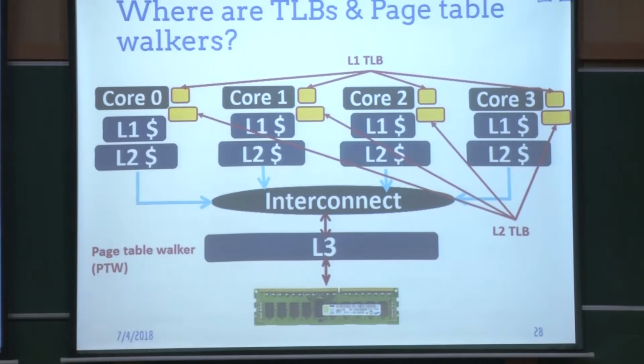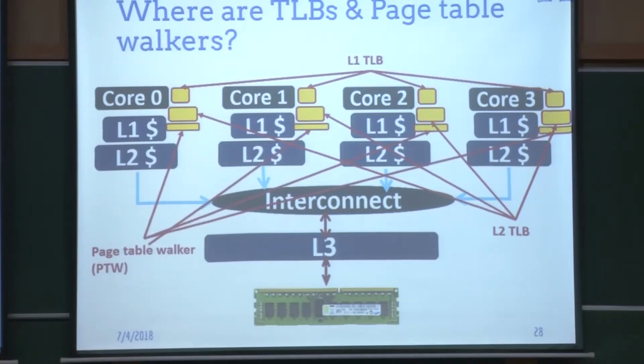Then there is this level 2 TLBs. If you miss in the L1 TLB, you try to look up the L2 TLB. It takes a little bit longer, but it's at least not as bad as page table walks. And then you have this hardware component, which is the page table walker. So if you miss in both the L1 and L2 TLB, then the page table walker will kick in. It will try to find the address mapping that you are looking for, and put it back into the TLB. Make sense? Any question?